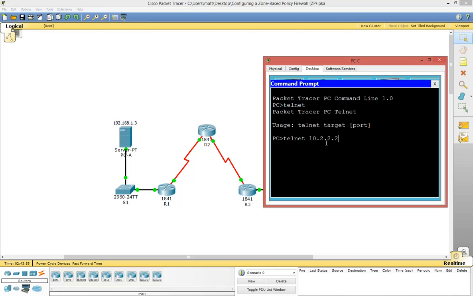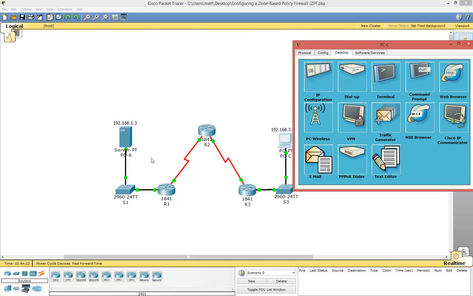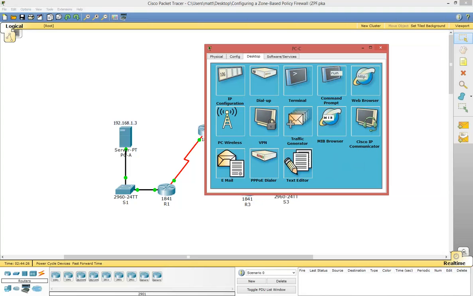Now again, you'll see this when you actually load the lab yourself, but I just want to go through the lab step by step so you get an idea how to do it and what it looks like, the commands we're going to be using. So you won't necessarily see all the detail in the demonstration, but once you actually see the lab, it'll make a lot more sense. Okay, so we can telnet to the router, which is cool, so we don't need to prove anything else there. What we're basically saying is we've got access from here through to here, and we can ping from server A back to PCC.